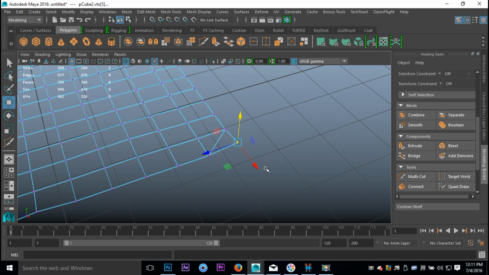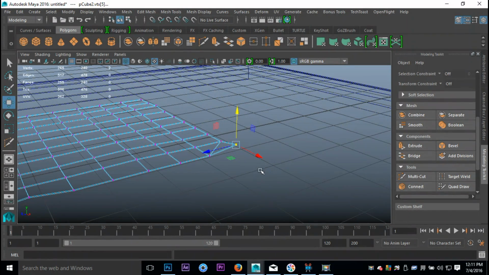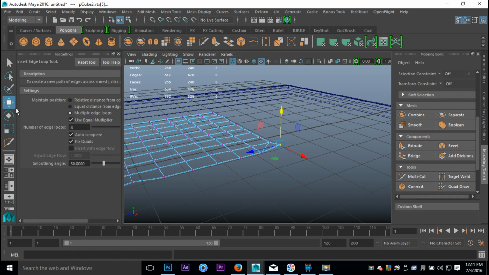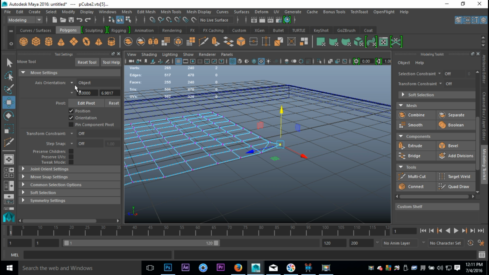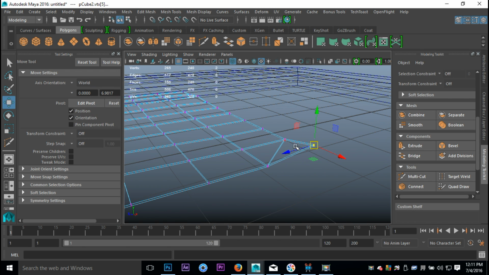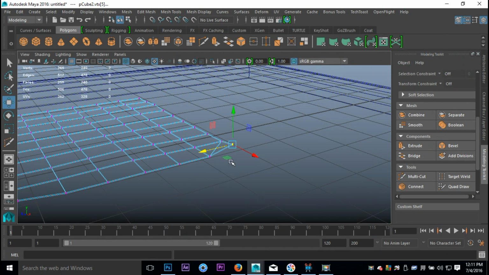that up a bit. And if you want it to look a little bit more like a fold, you double-click on your Move tool here and change from object orientation to world orientation. So you can, hang on, let's see if that is changing. That's not, that's weird. Okay, we're going to tweak it a little bit. Okay, let's have a look and see what we got.